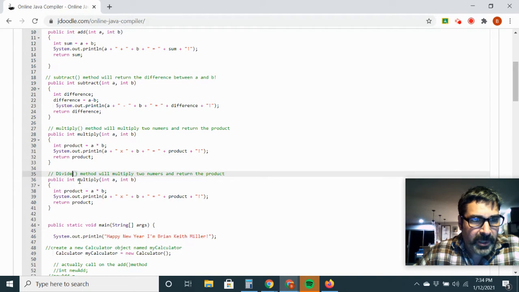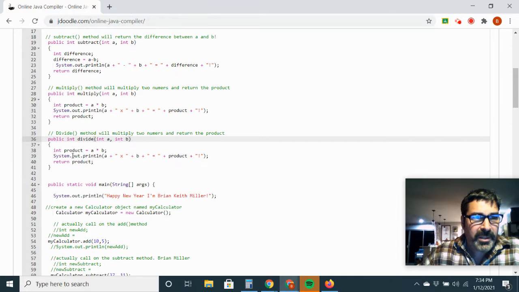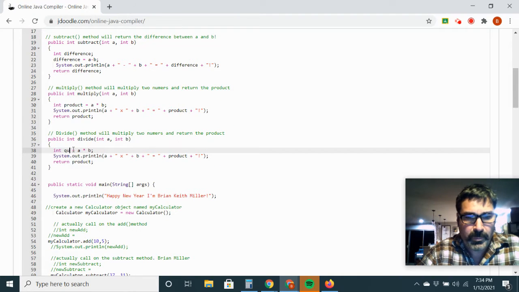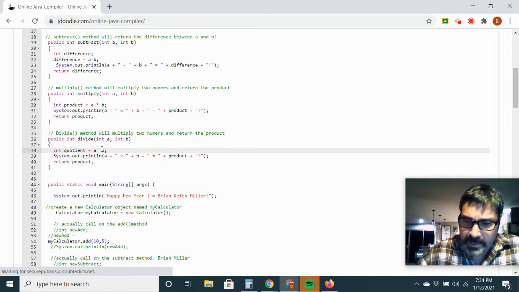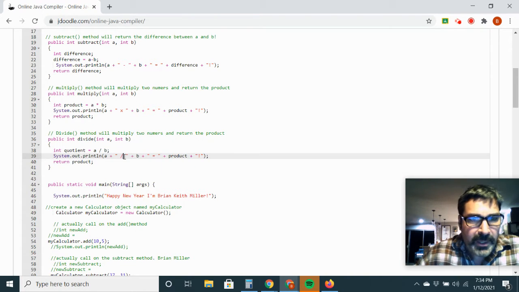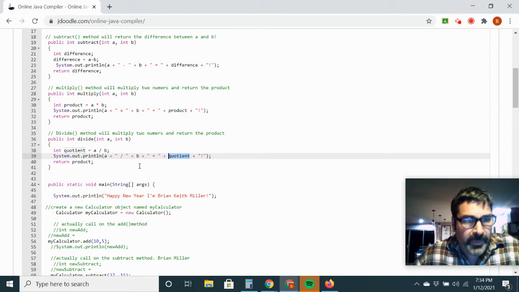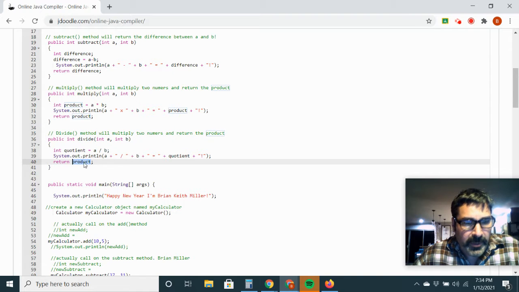I'm going to say public int divide, int A, int B. So this is going to be int quotient equals A divided by B, so slash B. Then System.out.println A plus divide, B equals, and then quotient. And then we're going to return the quotient again. All right, let's see what happens.